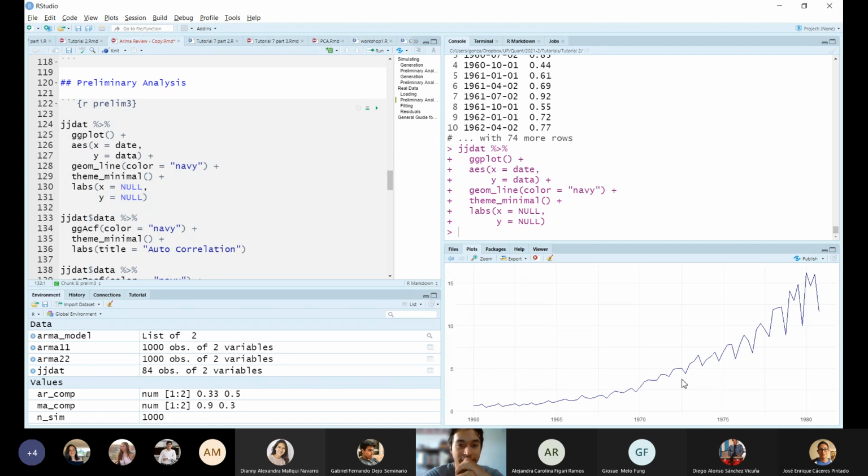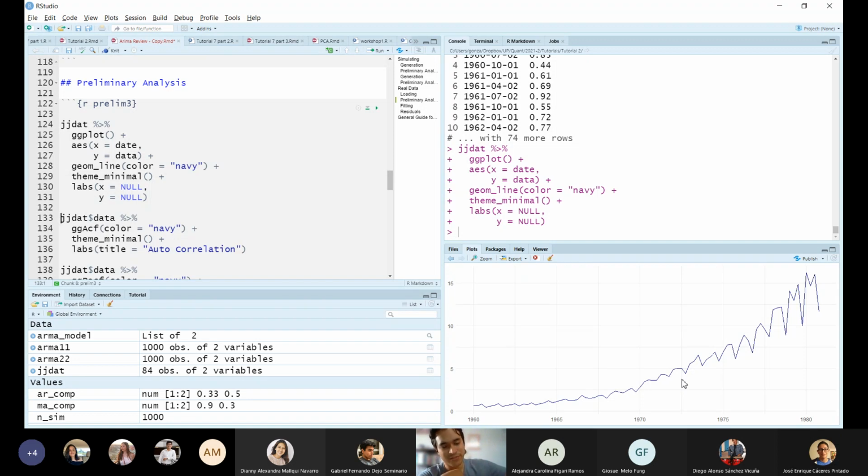Strong stationarity actually looks at all the moments up to infinity. So the third moment needs to be stationary, so skewness. Fourth moment, kurtosis, needs to be stationary. Fifth moment needs to be stationary. And all the moments up to infinity, they need to be stationary.